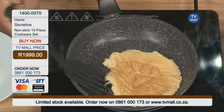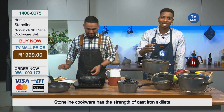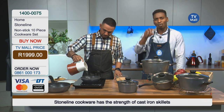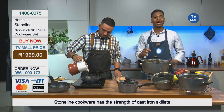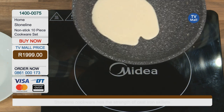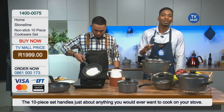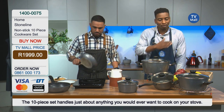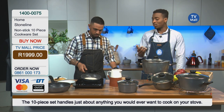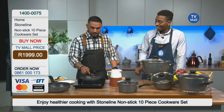I love cooking, but the clean-up process is always so tedious when you're using conventional non-stick pans because they always stick. Then you have to soak everything and scrub it just to get rid of all that grit stuck on the bottom of the pan. But right here we've got the stone line — it's not going to stick, easy to clean, and we've given you so many different options to choose from. You're going to make yourself the best chef in your own house with less time.